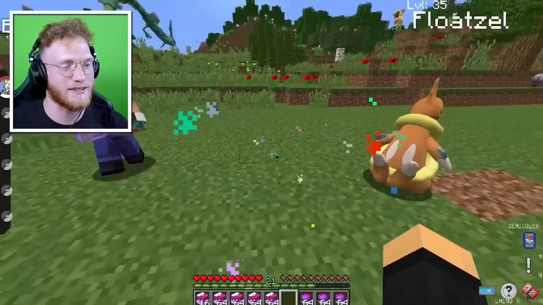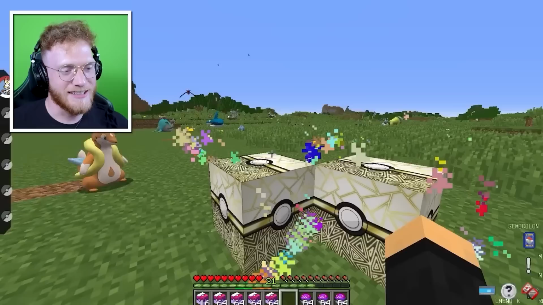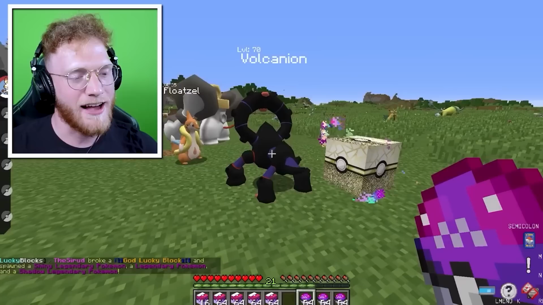Oh, I got two! Wait, I don't even know what to do. I get one of these because whoever wins each challenge gets one. Oh, yeah, no, you only get one. Go for it. I'll stand way back here and watch and cry. Left or right? I'm gonna go with left. Ooh! Oh, come on, dude. Shiny Melmetal and a Shadow Volcanion? I will take that. Let's go, baby. I can live with that.